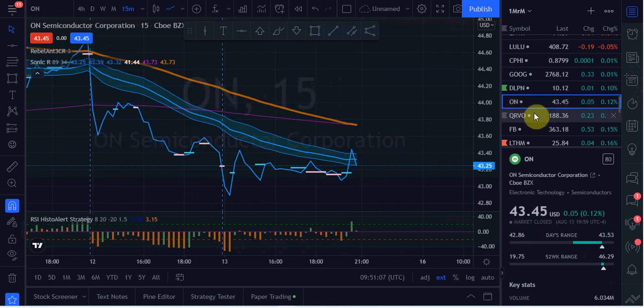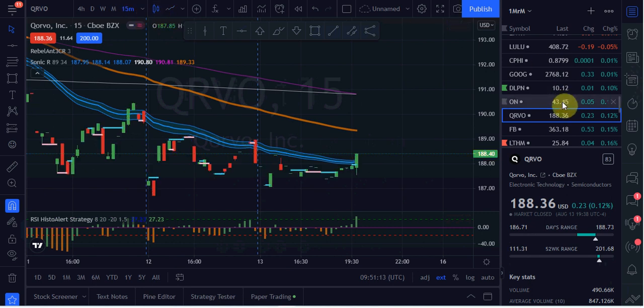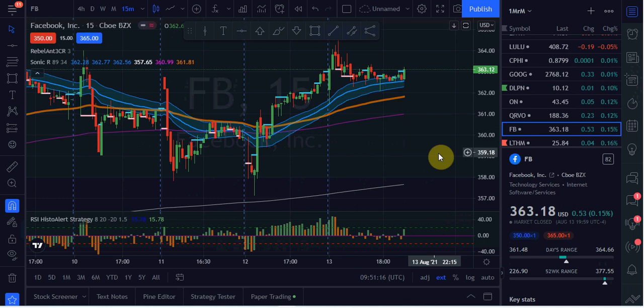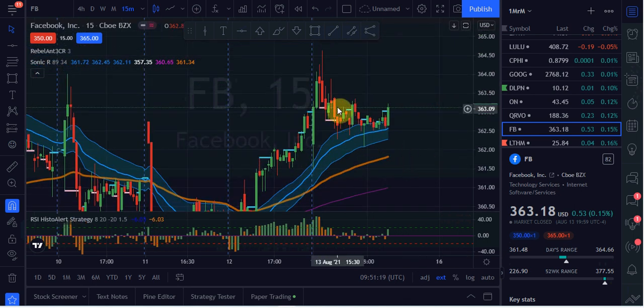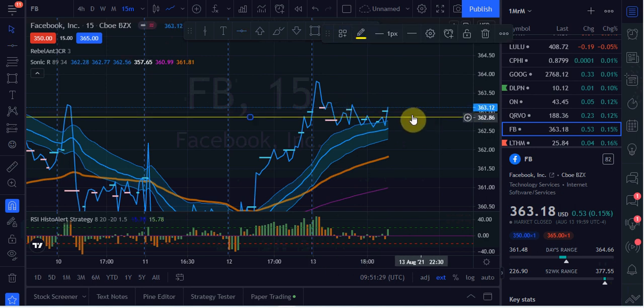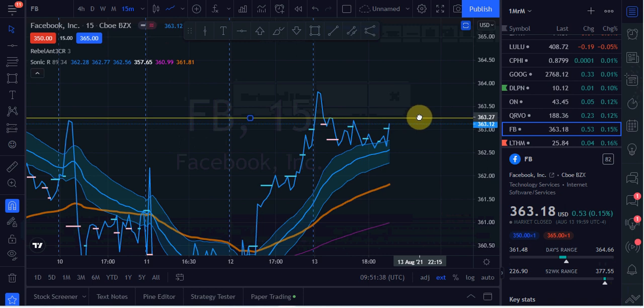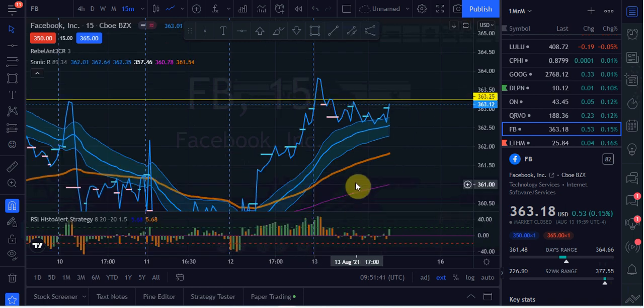Have a look at another one. No, we're below the EMAs, so I'm not interested. Facebook, that's looking interesting. Would want to be above all of this area here. Look at the line chart and that will become clearer. Above that area there, and I've lost my RSI histo, double click, there you go, and everything will fulfill itself. The lower time frame, it will probably be perfect. The RSI histo will probably be perfect. You'll have a 3 candle reversal, and then you've got a clear target there.